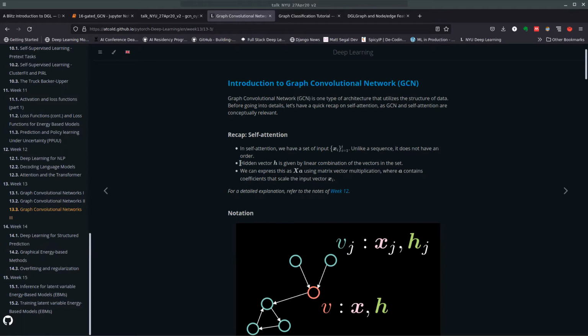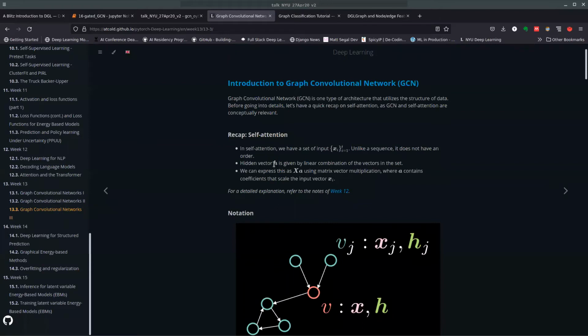And then the hidden vector, the output of this if you combine it with the convolution, would be the next layer's output in a convolutional neural network.